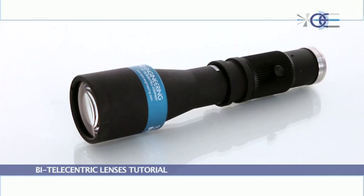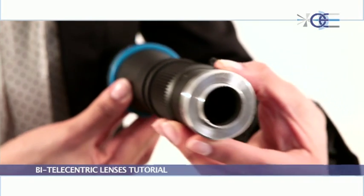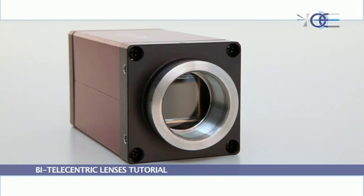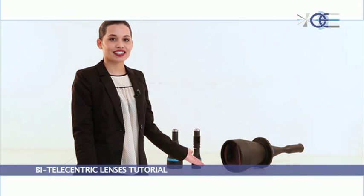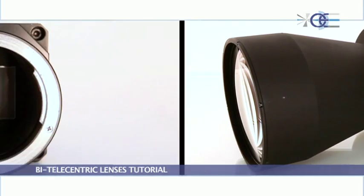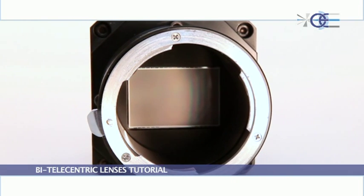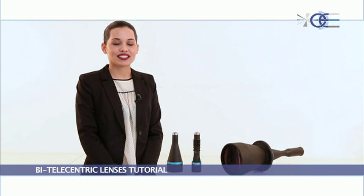The TC4M series, for large detector telecentric lenses. These lenses are tailored for detector sizes as large as 22mm diagonal and can be equipped with both C and F mount. The TC16M lenses, for very large detector telecentric lenses, used in combination with very large detectors such as 36×27mm detectors equivalent to the 45mm photographic format standard, provide over 11 megapixel resolution for top accuracy measurement applications. These F-mount optics are also suitable for most line-scan cameras for inline measurements.